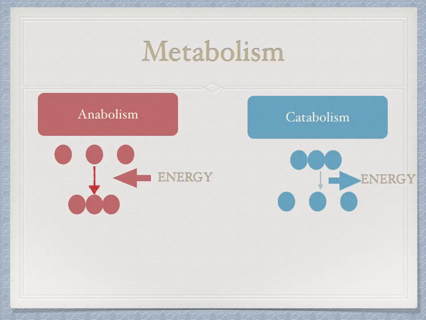So anabolism is an energy requiring process in which small molecules are combined to make larger ones. The condensation reactions that build polymers from basic subunits, for example, polypeptides formed from amino acids, are examples of anabolic reactions. Catabolism releases energy. So chemical reactions involving the release of energy and the breakdown of larger molecules into smaller ones is called catabolism. So the hydrolysis reactions are examples of catabolism.